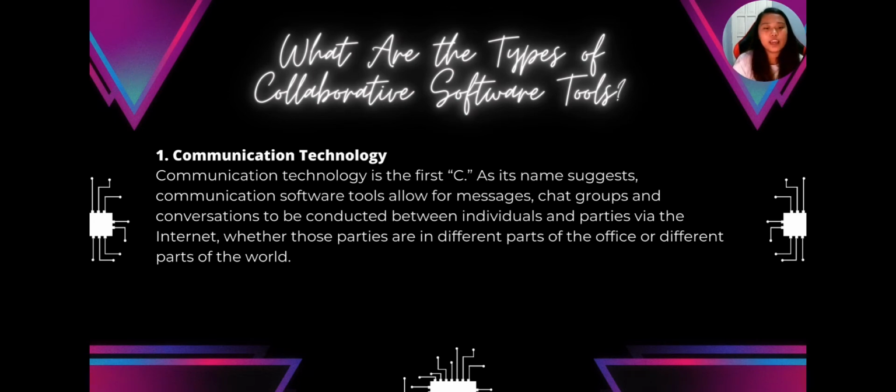So first, it is communication technology. Communication tools also tend to be unstructured. They do not require prior scheduling or calendar sharing to be effective. In fact, they're not intended to be formally preemptive at all. Examples are emails like our Gmail and Yahoo Mail. Next is instant messaging apps like Messenger, Telegram, Snapchat. Then next, digital voice applications. So those are some examples of communication technology.